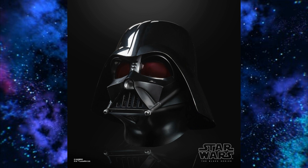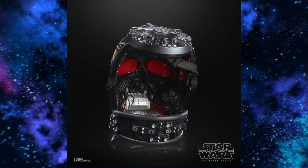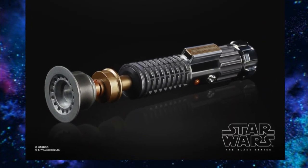I've had several helmets over the years, but none that are this good, and I haven't decided to spend the money on it. Truthfully, the $130 price point that this is going to carry, I still don't know if I'm in on it. Maybe if I could get it for under $100. But at the end of the day, they put a lot of work and effort into this. This is kind of like those EFXs, and it is very nice. And if you're into those helmet replicas, I've kind of got one toe in it. It's not really the end of the world for me if I pass on it or miss it. Same with this lightsaber here. Now, it is cool. It is a cool lightsaber.